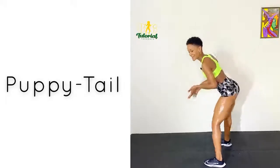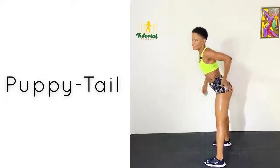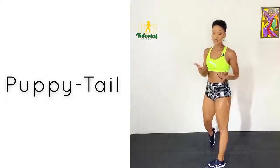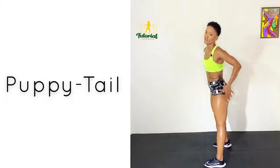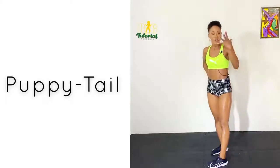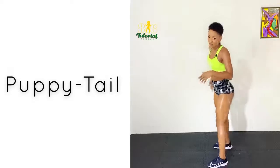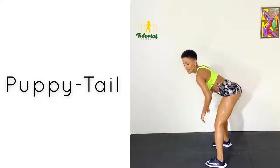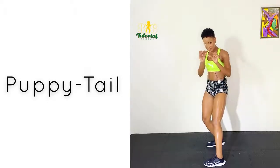So we're going to start like this, and just do that for a little while, and you should feel the booty shifting, right? If you have a lot of booty, you will feel an obvious shift. You don't have to do a jerk in order for it to start moving, all right? If you're a little booty like myself or even smaller, then it might take a little bit more of a jerk, all right?